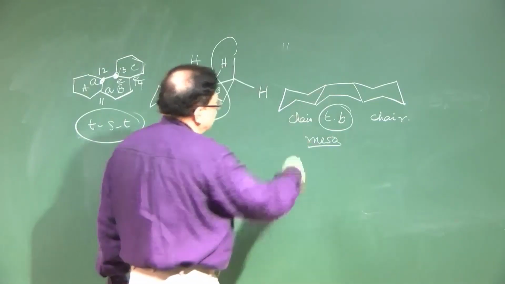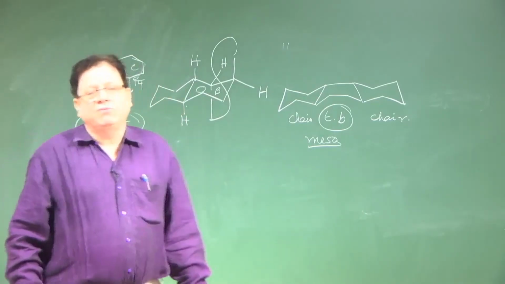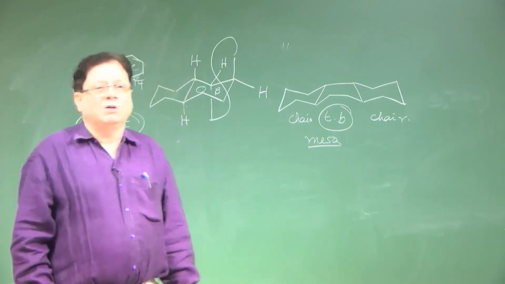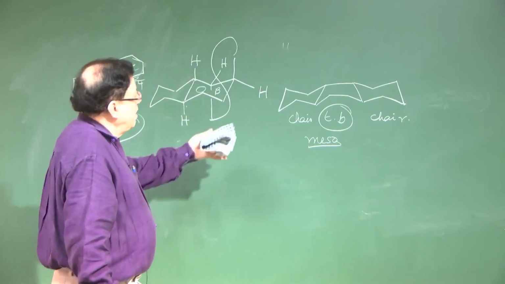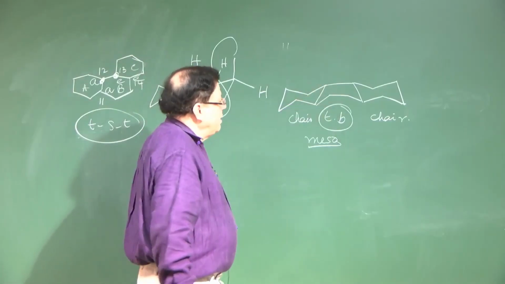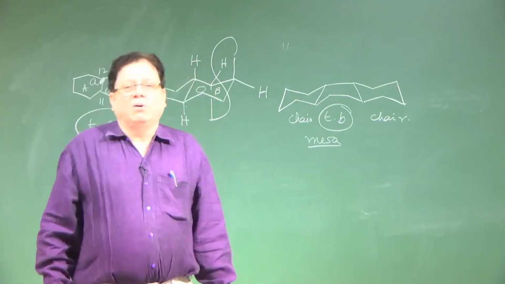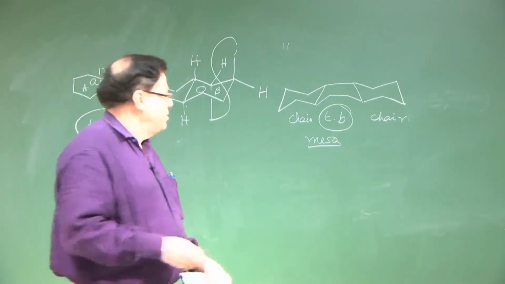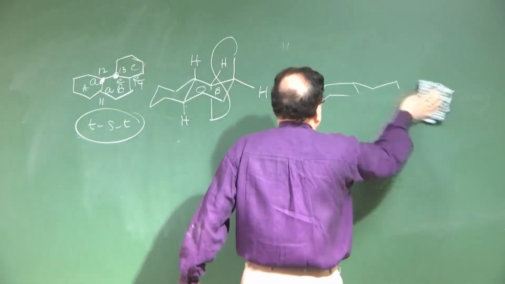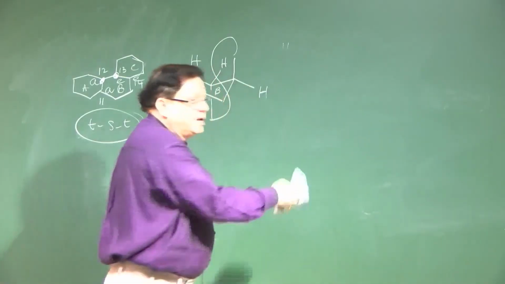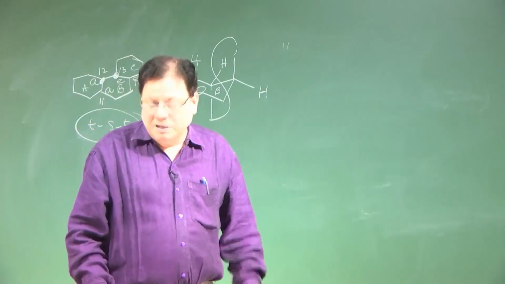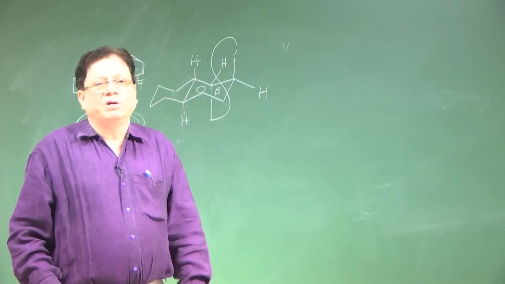Okay. And this is because it is a trans ring junction. So, I said that if one trans ring junction is present, then you cannot flip this molecule. So, flipping is not possible. However, if you draw the mirror image, you will see that they are superimposing on one another, they are the same basically. Okay. So, that is a meso compound TST. And the energy is basically the energy that is present in a twist boat conformation. Okay.